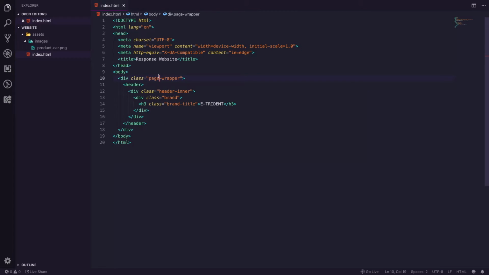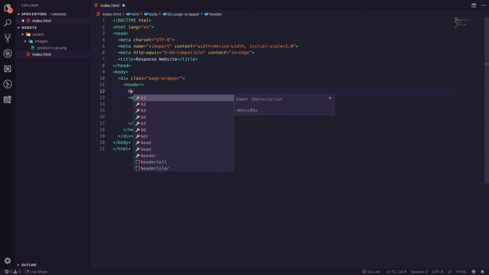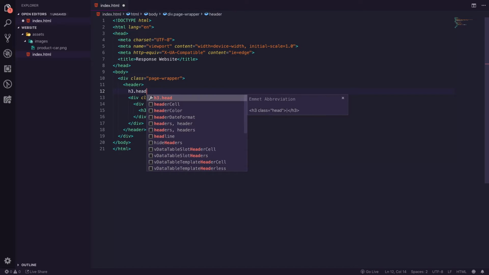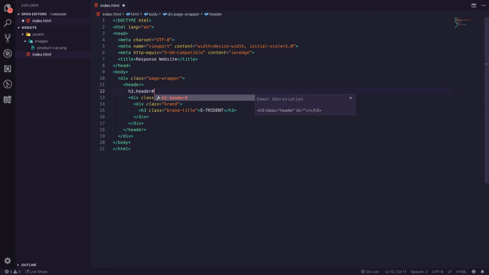It's pretty awesome. It does quite a lot of things. Basically, you can use it to do full things. So you can say header tab, and it'll give you a header tag. You could say h3 tab, and there you go, you've got your tags. You can even do classes, so we can say class of brand tag, and you can also do that on Emmet, so we can say h3 dot class of header, and then let's say an ID of hello, and then we'll do 3 of those.